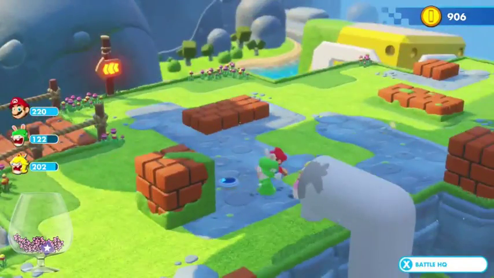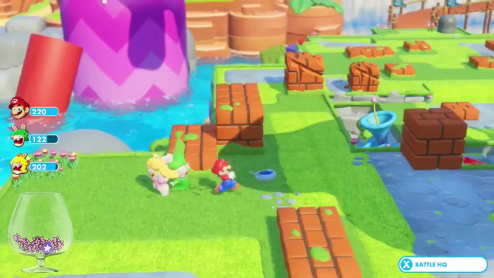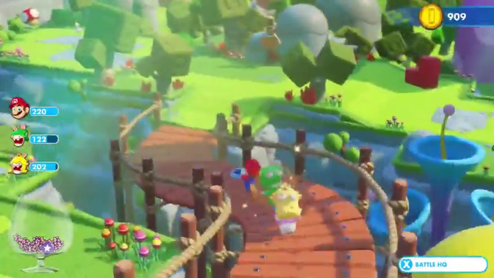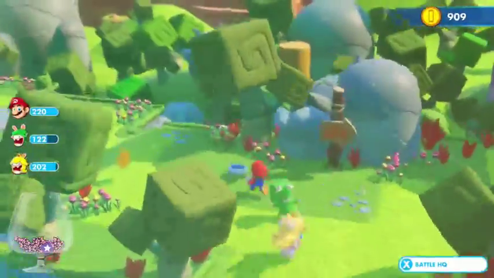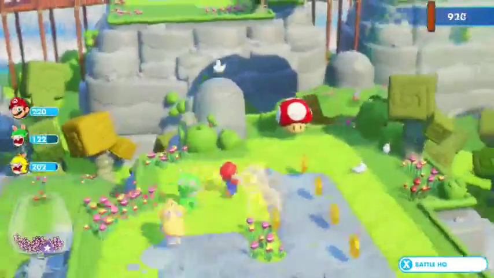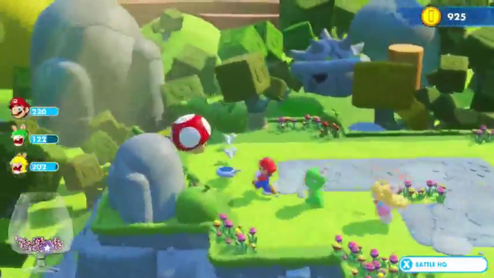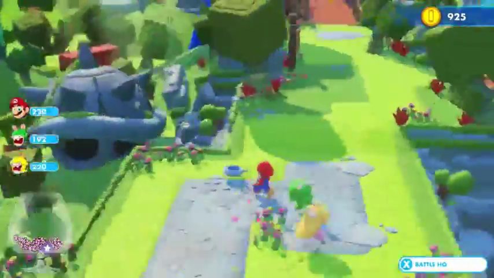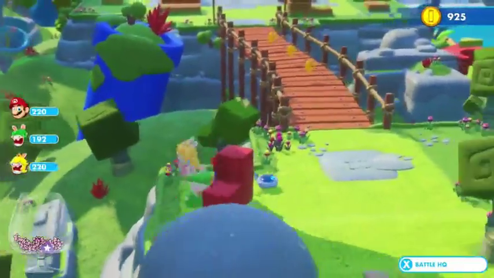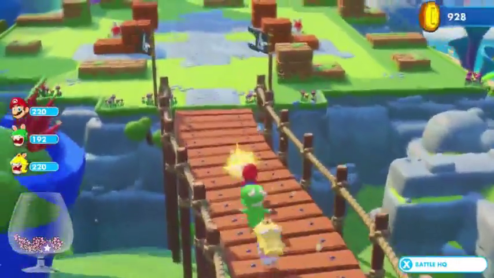Okay, that's the bridge of continuation. Over here's the nothing of nothing. Let's go. Oh, they actually give you a mushroom too. Nice. I wasn't scared about Rabbid Luigi, but he didn't have a whole lot of health right there.